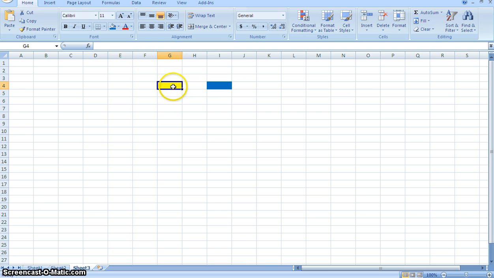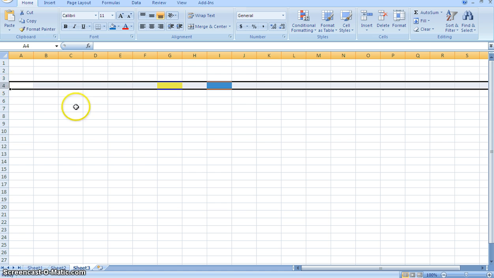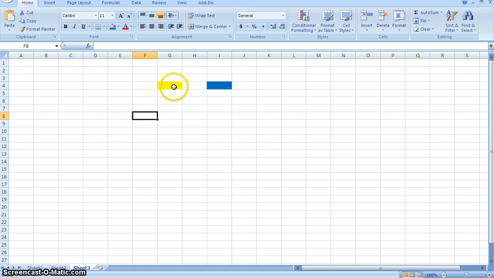Now I want to know what is the address of this cell. As I said, the vertical line is the column and the horizontal line is the row. So if you keep the cursor in this cell, you will see that G got highlighted, which is the column, and 4 got highlighted, which is the row, and the address of this cell is column and then row.